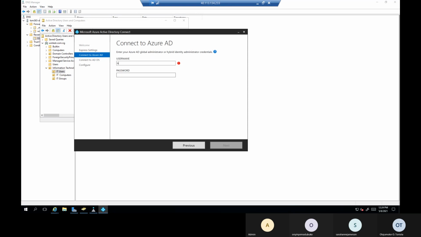In this case, I'm going to supply my Azure AD username, which is still the admin, and then the password. With this, it's going to continue and try to connect to my Azure AD. Once that connection is established, the next thing it's going to ask me is to enter my on-premise Active Directory. So for my on-premise, I use this admin account. Most times you want to use your NetBIOS name, which is winter/this. Then I'm going to put my password also.